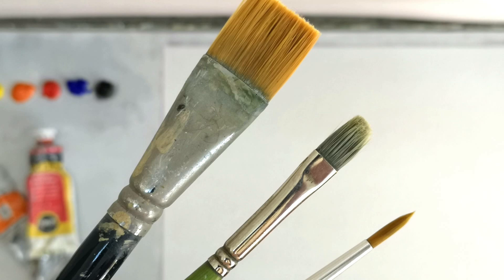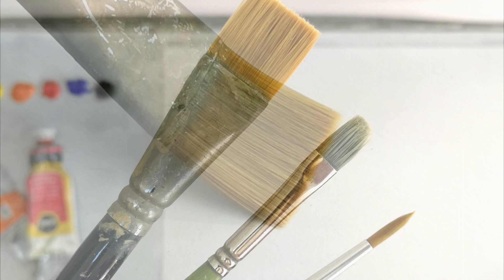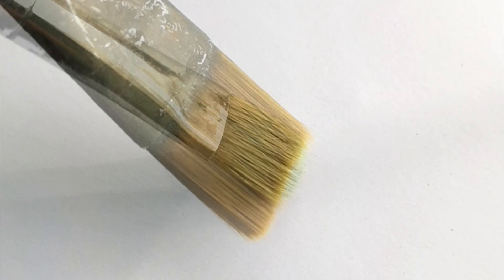The three standard brushes I use are: firstly a number 24 flat watercolor brush, a flat hard-bristled number four or six oil-acrylic brush, and lastly a round watercolor brush usually ranging between number two to number four. The large watercolor brush is a soft-bristled brush, ideal for covering large areas. The smaller hard-bristled oil or acrylic brush is ideal for more textured work — you can get more aggressive with it.